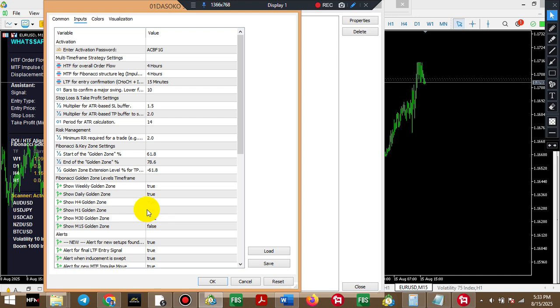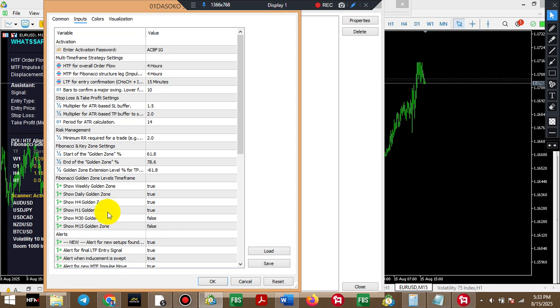Let's say, for instance, when you check that Crash 1000, the H4, we currently have the H4 not displaying any golden zone, meaning that it's in search, right? Since I have interest in any of the golden zone levels that I want to trade, I can come here and put all other golden zone levels on false, right? When I put them on false, they won't display on the chart. Let me give you a practical example now.